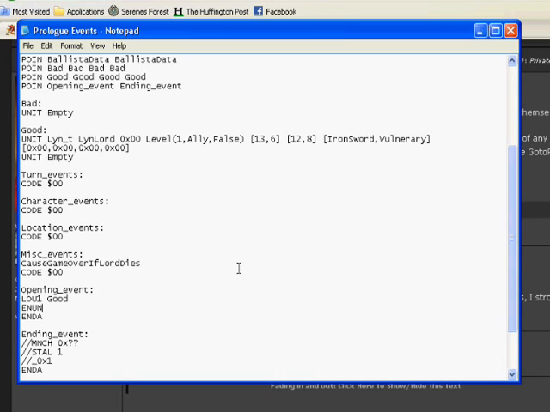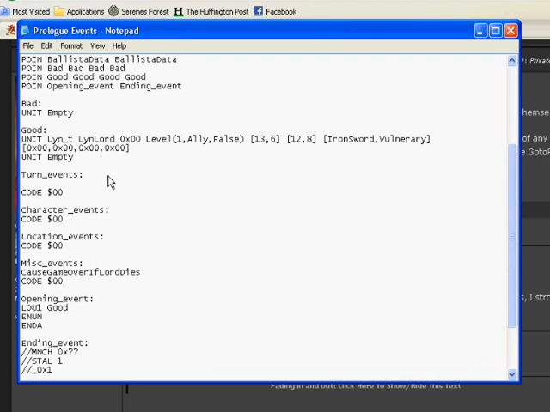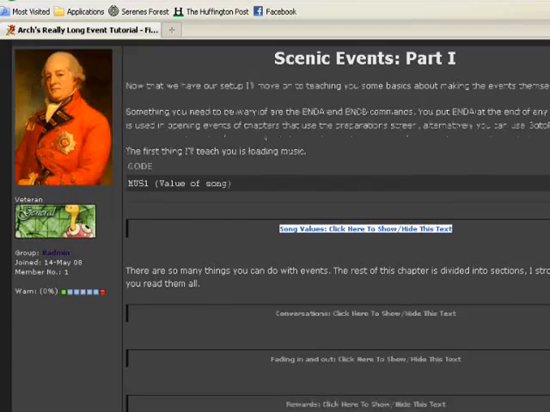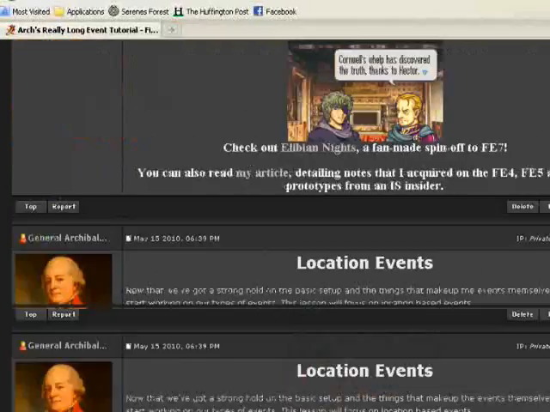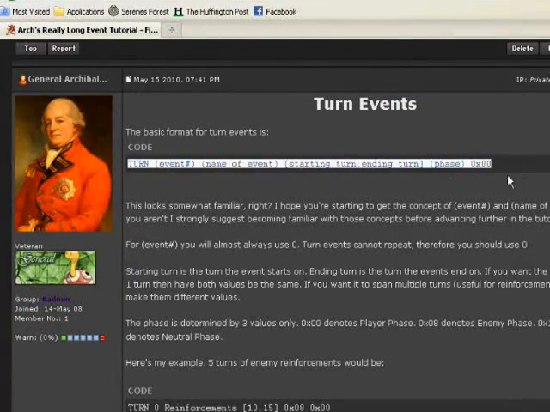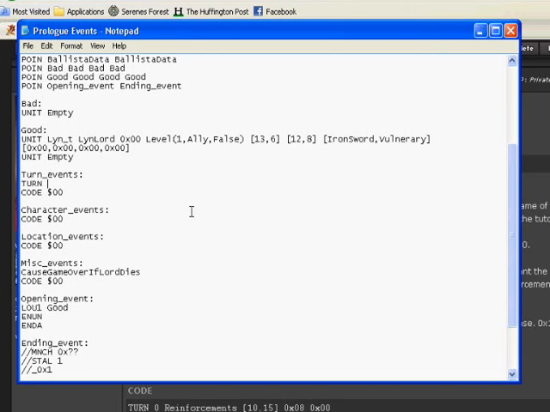So, here's the thing. This chapter doesn't use the preparation screen. When a chapter uses the preparation screen, just having the opening event in the pointers is fine. That does the job. But when you don't, you have to do a turn event for your opening event so the game knows to load it. So, hold on. Let's look it up in our tutorial. This is the written one. Turn events. So let's copy that into our file. You can always do that if you don't remember things.